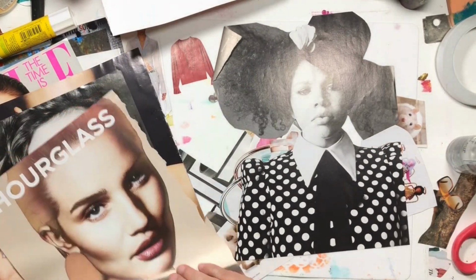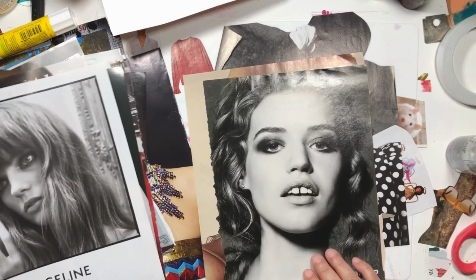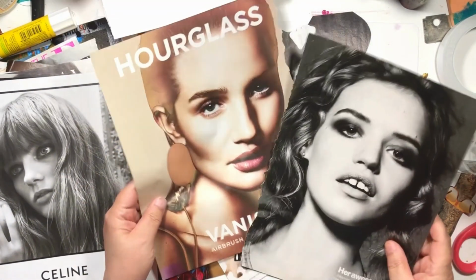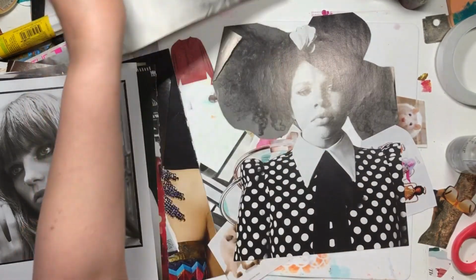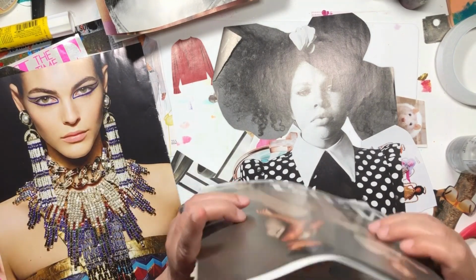I thought this lady had a weird face. And this lady has weird teeth. Ooh, do those two ladies go together? Those two ladies go together. So we're going to keep those two girls together. Those girls are going to be fun together. Okay, what else do we have in this pile? So this is a pile of people. Okay.